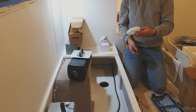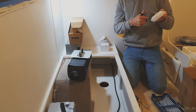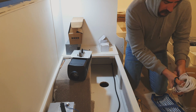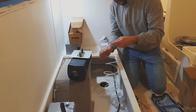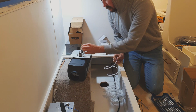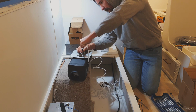You could do the white fuel line later. I just find it easy to do now, because otherwise you're going to be under your caravan or car or truck or whatever. The last one was in a standalone box, and that was fun. Do it later, but here you can just feed this out, it's easy to do now. Another hose clamp on. That guy goes in there.